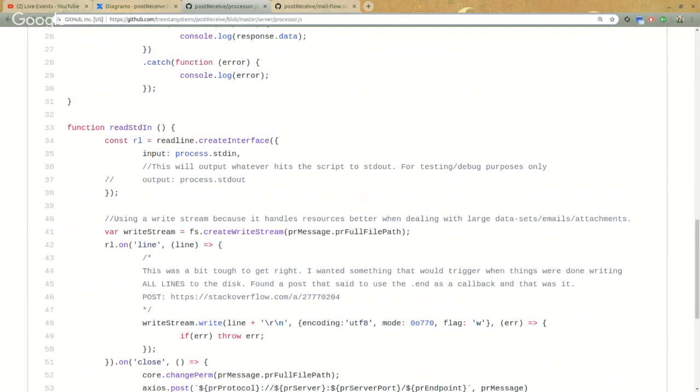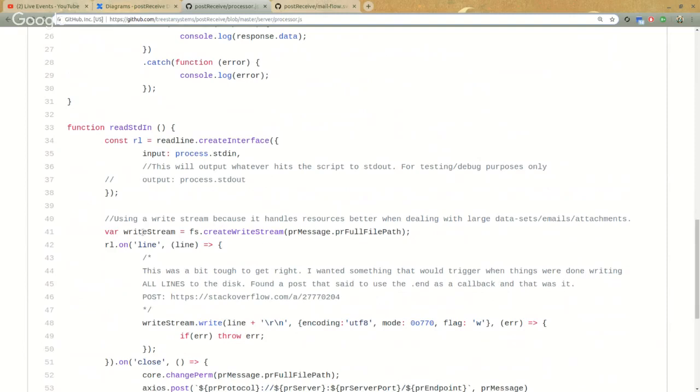It's included within Node.js, so I forgot the way to say that. Essentially, input and then process.stdin. And that's really it to get us started here, create interface and then get us started. I don't have it outputting anything to standard output, but I left it in there so it can be re-enabled, so that if there's anything we need to do in terms of debugging or anything like that, we can.